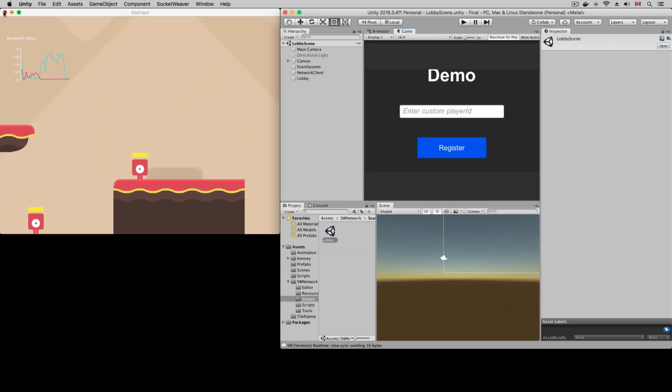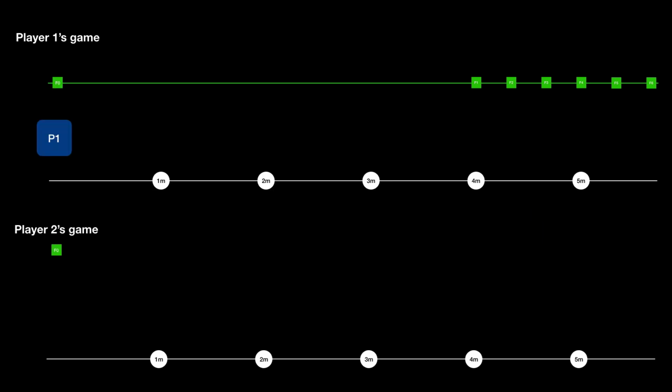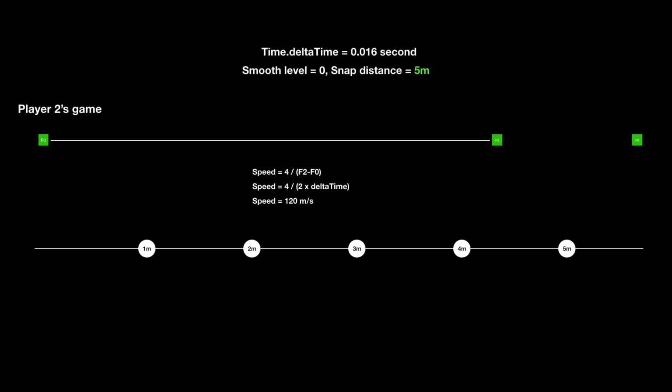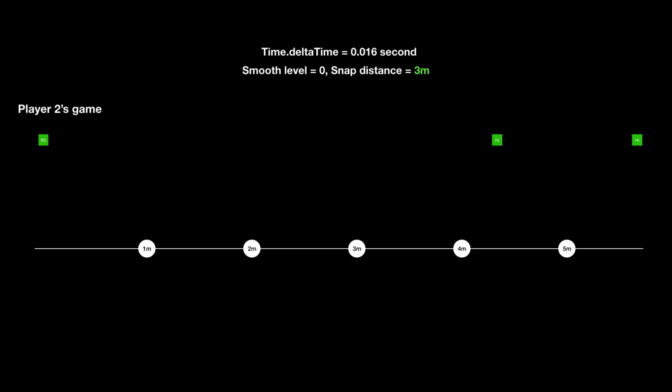What happened is that when player 1 is teleported, its game object moved to a destination position in one game frame, and the real-time agent of player 1's copy in player 2's game will detect a large position change between two updates. Since the snap distance is greater than the teleport distance, the real-time agent still has to apply the smooth movement algorithm. It calculates the player speed and uses the speed to synchronize the player position. But this is not the behavior we are looking for.